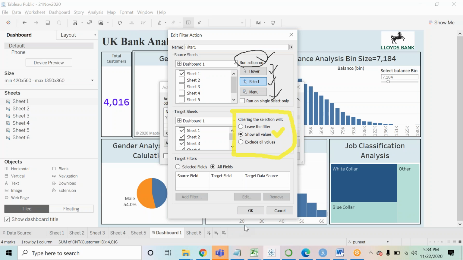Now, all of you please pay attention for one minute, then you can try it at your end. You just have to understand these three options, and you can have any permutation and combination between these three.